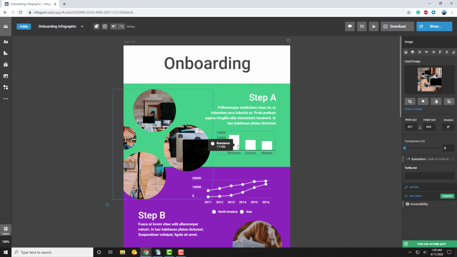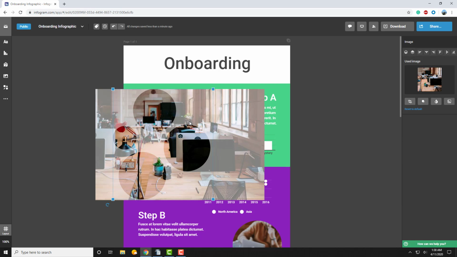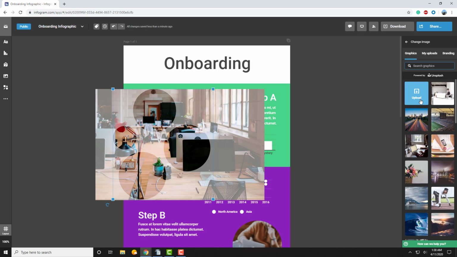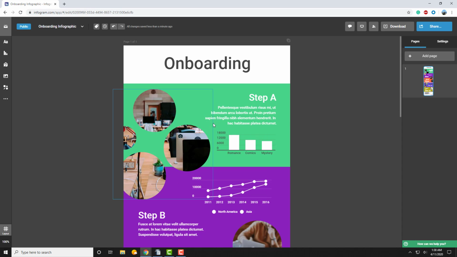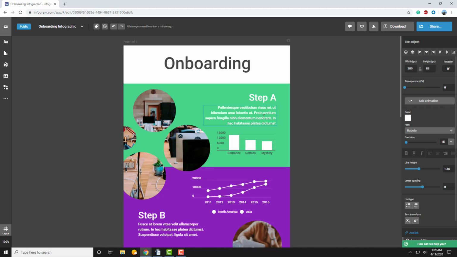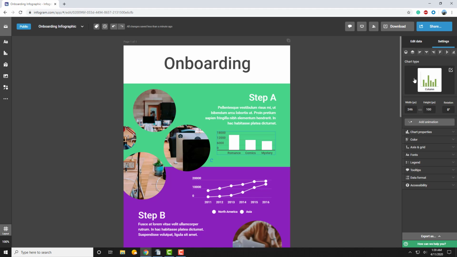So right here, an example is that you're going to change this image and you think there are four, but it's just one, so you have to be careful whenever you change the image. You can change that right here using any of the preloaded images, or you can upload the one you want. That is something you have to be careful about. I used another template, and it was the same thing. The shape was different, so I didn't get the result I wanted. So this is kind of easy. You can edit the text here, so it's easy.